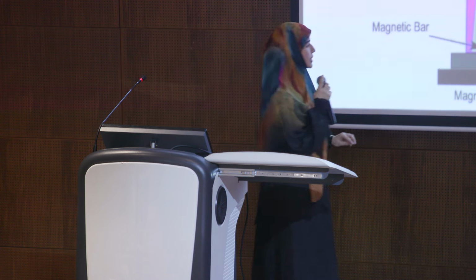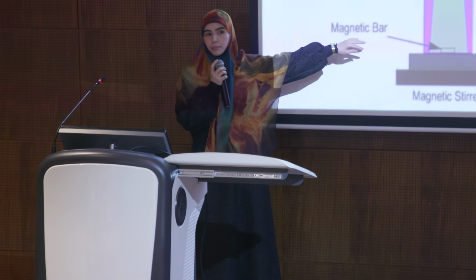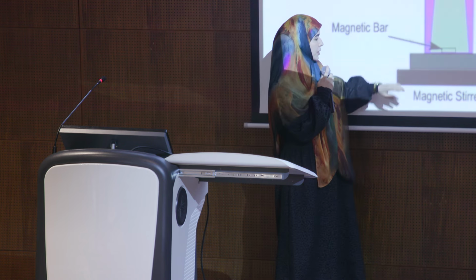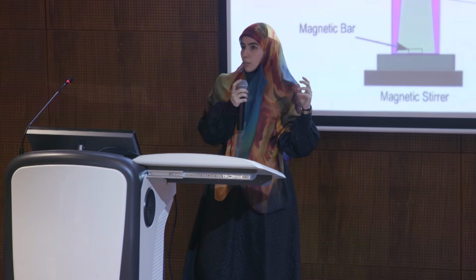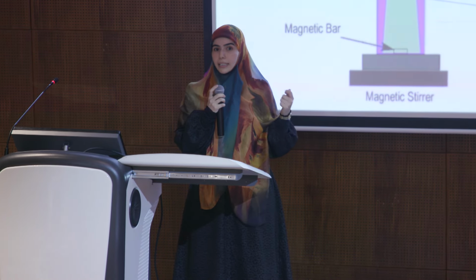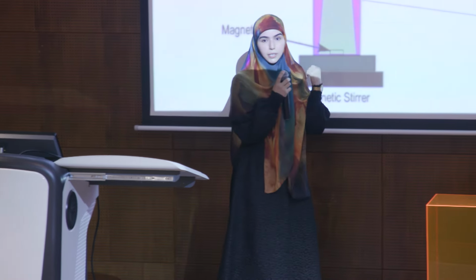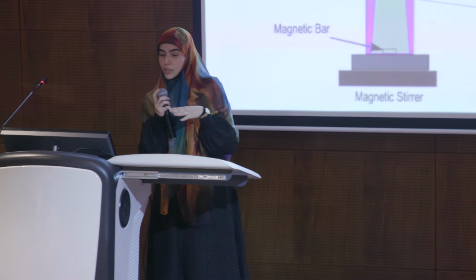After that, for the testing of our membrane, this is our conventional system, or the system used in various studies to test nano-sized catalysts, where it has a reactor or a beaker, a magnetic stirrer, and the light above the beaker. Traditionally, we just added our catalyst, the polluted water, and we turned the light on and recorded the degradation of the antibiotic. However, now we just added our membranes into this system because we immobilized our catalyst on those membranes.